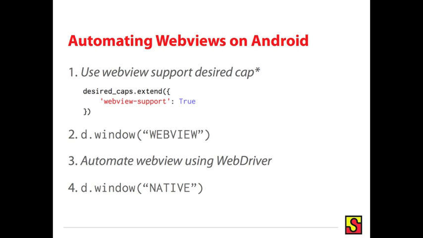So you just say that you want the web view, and that will switch the context to the currently active web view. And then you'll be able to automate that web view using all the typical WebDriver commands. And if you want to switch back to the native layer, you just call driver.window with a string native.